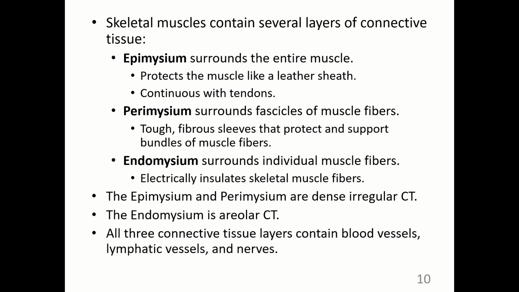The epimysium and perimysium are both composed of dense, irregular connective tissue, which is like what is found in the dermis of the skin. And this is what makes these tissues tough and leathery. The endomysium is areolar connective tissue, which is a very delicate connective tissue proper. All three connective tissue layers contain blood vessels, lymphatic vessels, and nerves.